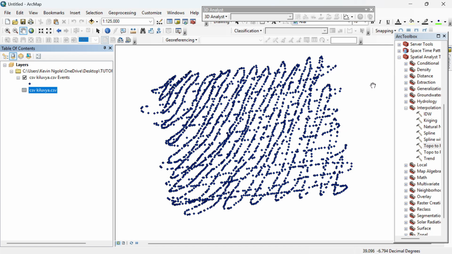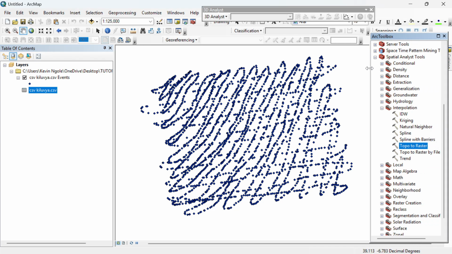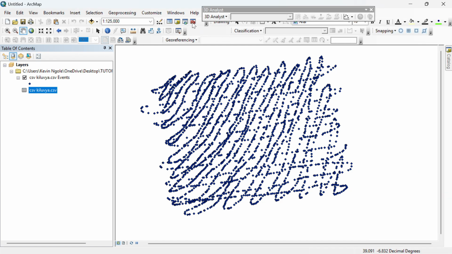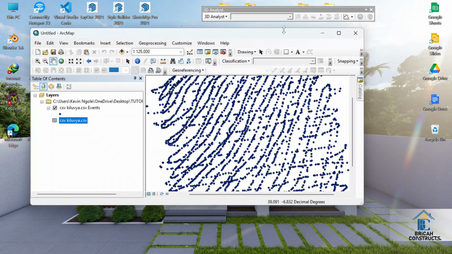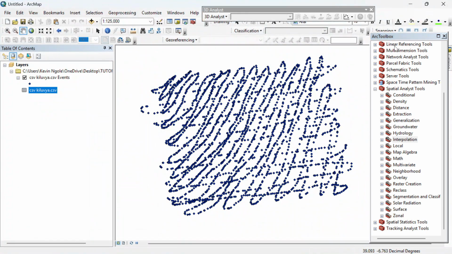The following step will be to convert this one into raster. I mean to reproject these paths into our local projection before converting this one into a raster. That will be the following step after we have reprojected this one. If you don't find this ArcToolbox, you just have to go at the top here, choose this one, ArcToolbox, double click on it, and the toolbar will appear here.